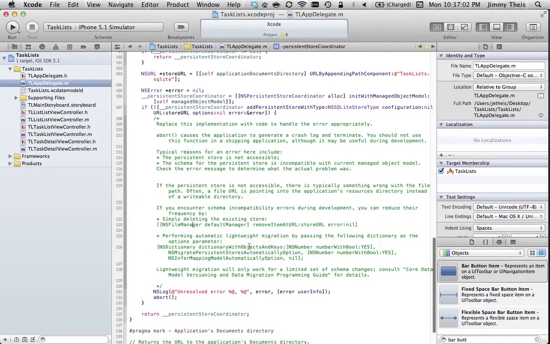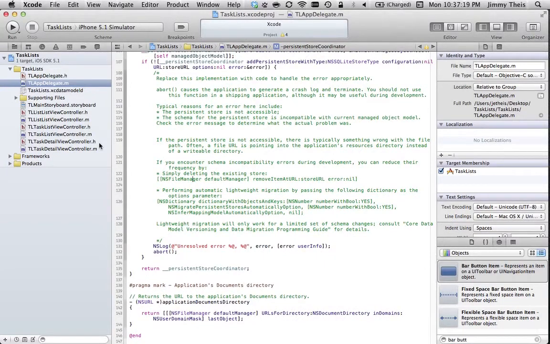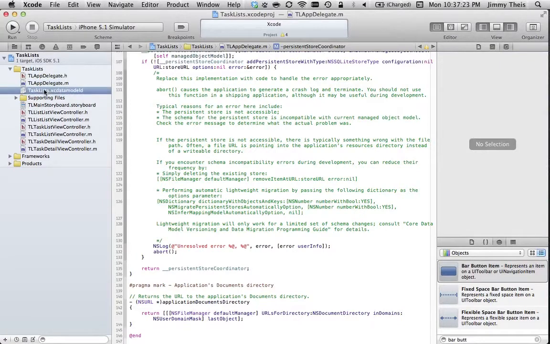The only thing you will be affected by is if you make a mistake while we're making our model and then run it again with a new model, it'll actually throw an error here, and you'll just need to uninstall the app and reinstall it because you haven't defined a specific way for it to upgrade. Okay, so now that we've spent quite a bit of time just talking about it, let's dig in.